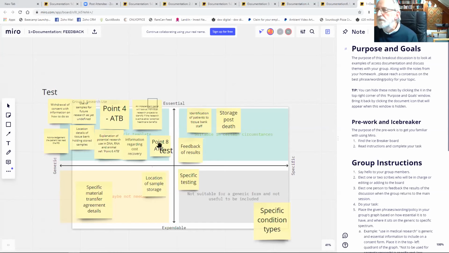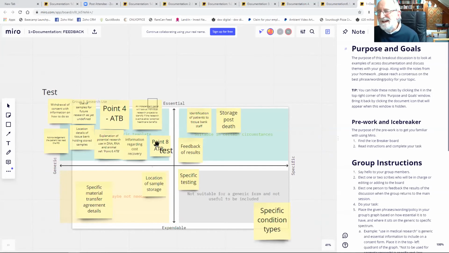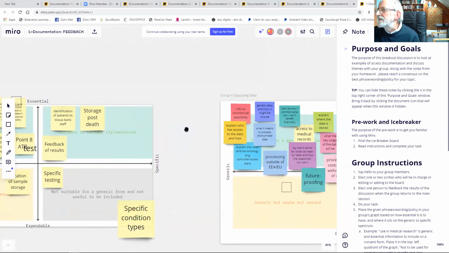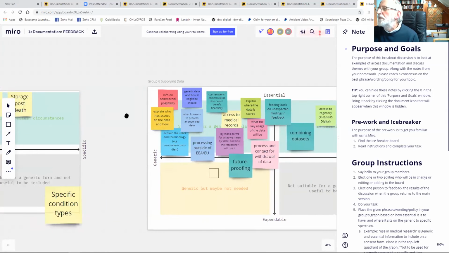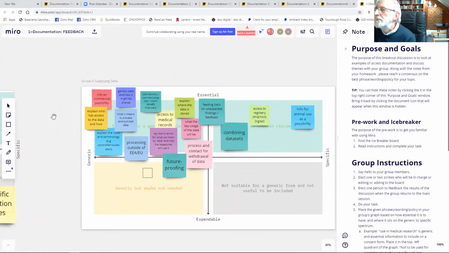I give permission for any previous samples that are stored within pathology departments to be retrieved and used for education, training, and research. We were just being lazy, Andrew. Thank you for the Babel fish there. That's very useful. That would have puzzled me for a while. I should know off by heart what the Arden Tissue Bank does, but I confess it had slipped my mind. Okay, supplying data, which is number 5.